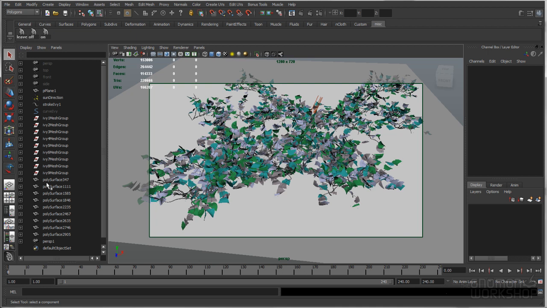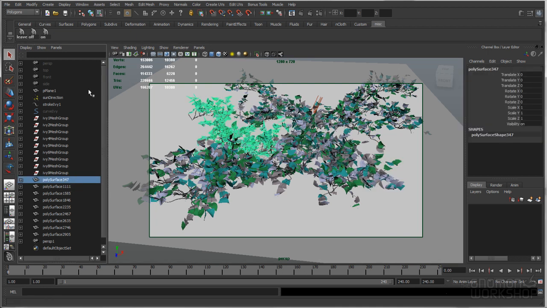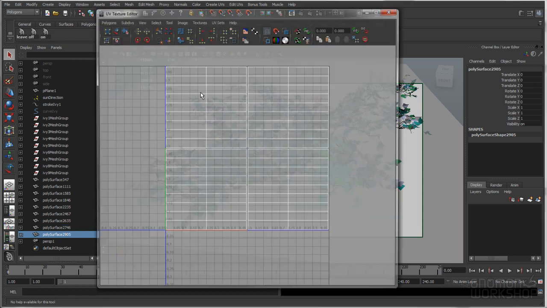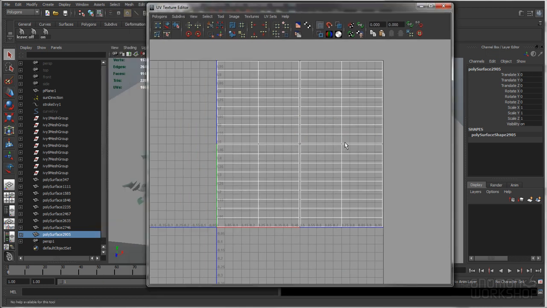Okay, what happened is, which is the case sometimes with scripts, they do things that are funny. Sometimes the script chooses to split the UVs into the 4 groups that you asked for, but occasionally it offsets them from 0 to 1. I took a look in there and found that that's what happened, and that's why we weren't seeing the UVs for some of these. So if I go to the UV texture editor again, this is, of course, what we want it to look like.